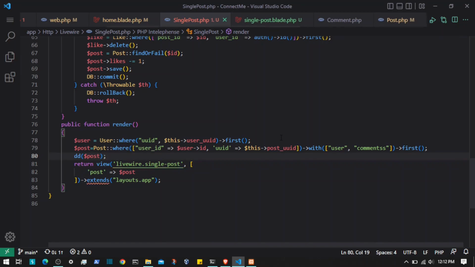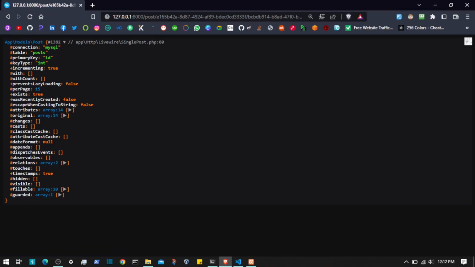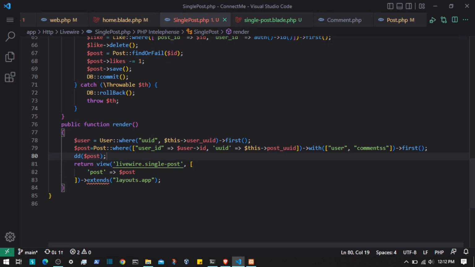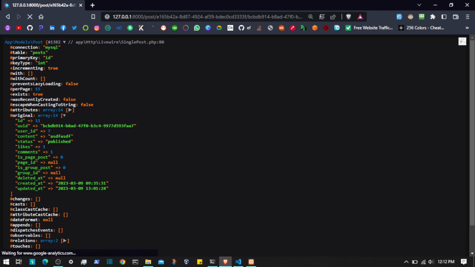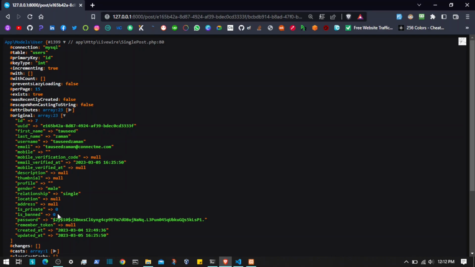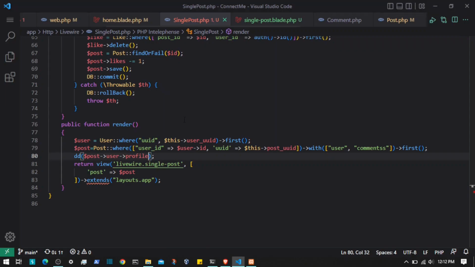Yeah, let's see. Not here, right here, and we have the array. It has these things, and I want the user, and the user is right here. It has a profile and I want that. So profile, let's see what we got. Okay, that's empty.